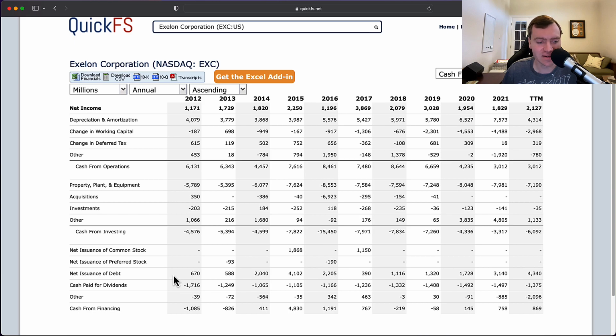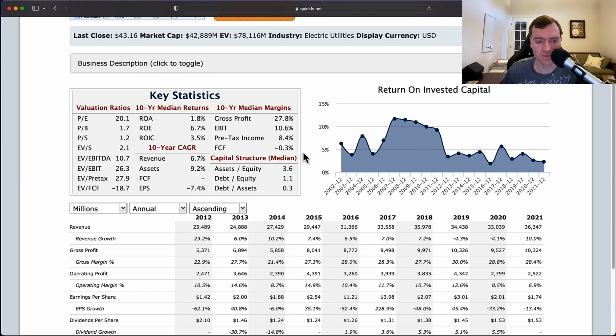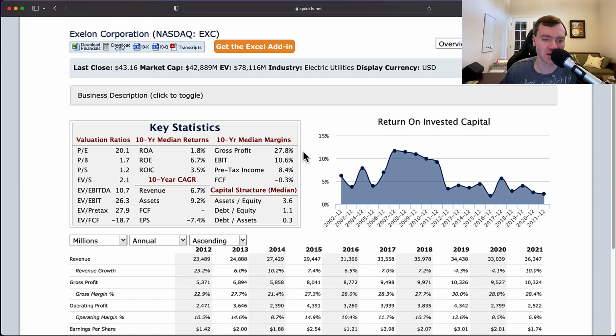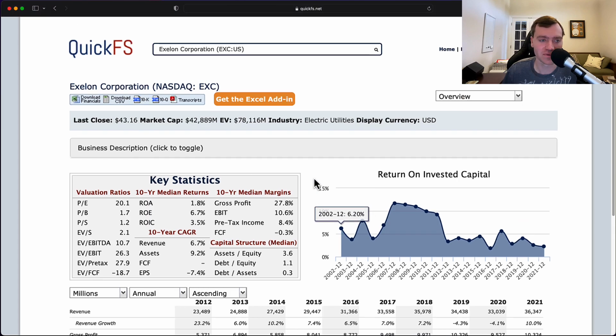Basically, they can't pay dividends and still grow if they lost access to the debt market, lost access to the equity market, which is always a possibility in the future. And so it creates a really bad future situation for them in their ability to perform. Not uncommon for a utility company, but it's why I said at the beginning that I would want a very high dividend yield, because I wouldn't assume I would get any more return from this business than the dividends I receive today. So this is the type of company that I would avoid.